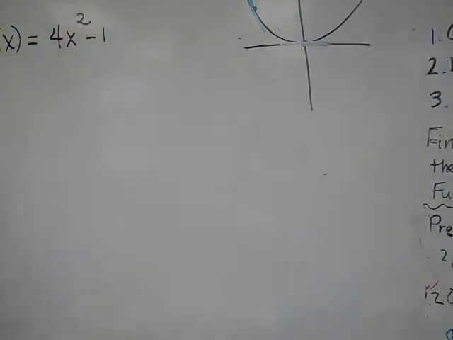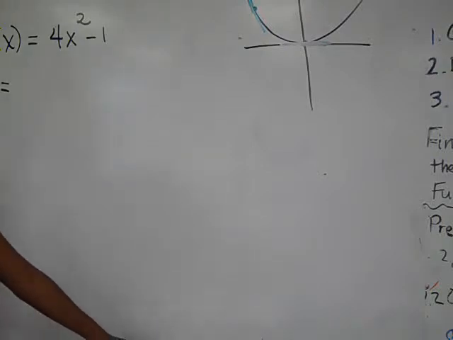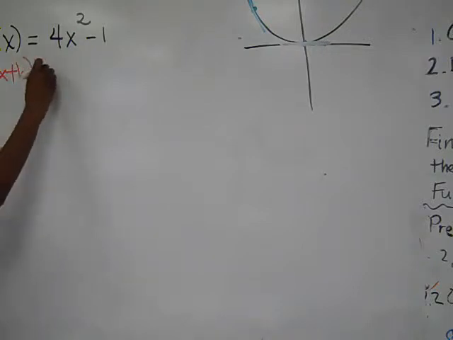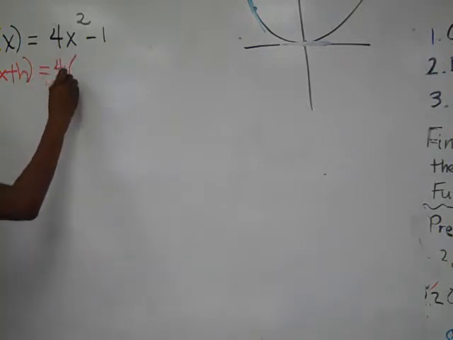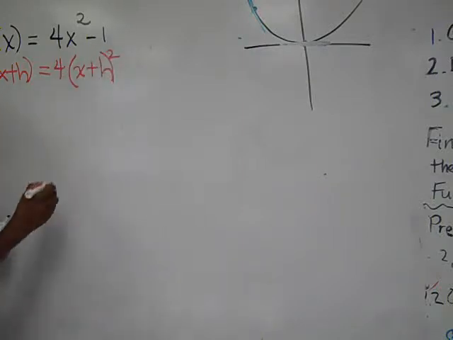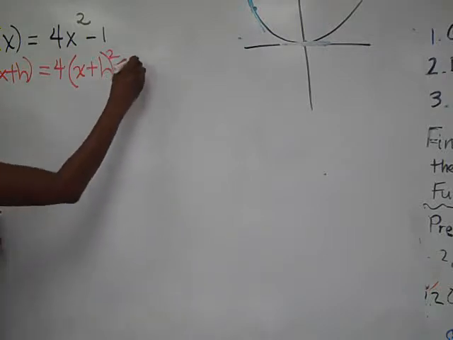All right. So if I want to find f prime of x by the definition, and yes, you need to know that, by the definition. So what if you just put the x squared on the outside? He's already getting a head start, but I'm going to actually write it here to make sure we know what we're going to get. What's going to happen here? It's 4 times the quantity (x plus h) squared, minus 1.